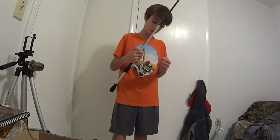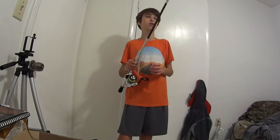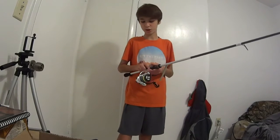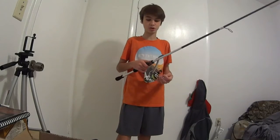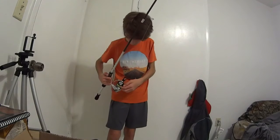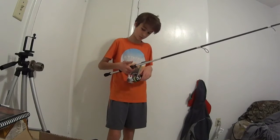So yeah, this is very nice. It's a 6 ball bearing, 6.2:1 gear ratio. The reel is in the 2000 size, which is pretty much the perfect size for freshwater. Most spinning reels for freshwater are around 2000. When we get into saltwater, you're pushing 3000, stuff like that. This could fit 85 yards of mono, and I probably have around 70, 80 yards of this braid on.